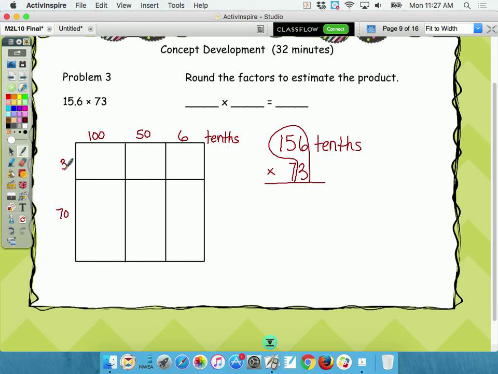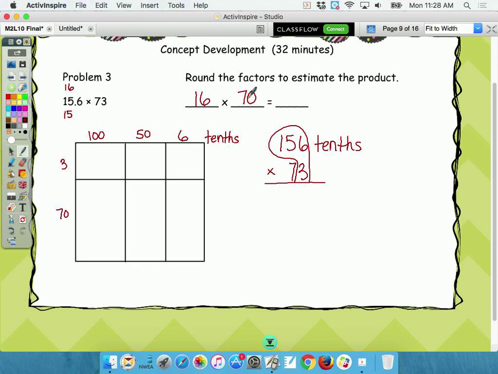Estimate. So if I look at this whole number, 15 and 6/10, what are my two whole numbers? 16 and 7. So I'm going to pick 16, aren't I? Do I want it to stay at 73 or go down? Okay, now here's the thing. I don't know the answer to this, but I'm going to use mental math to figure it out. So everyone put your pencil down when you get this far, and listen to my reasoning. Is your pencil down?